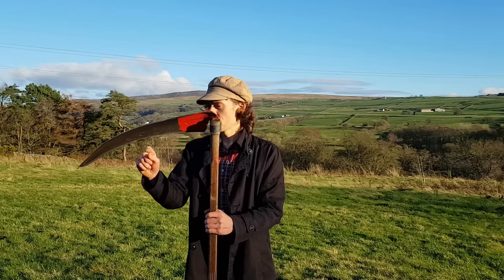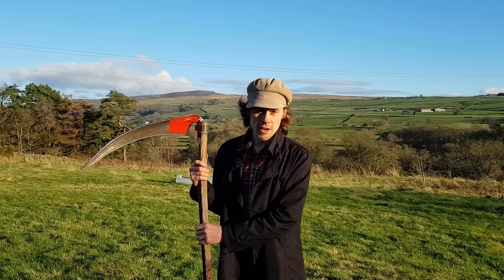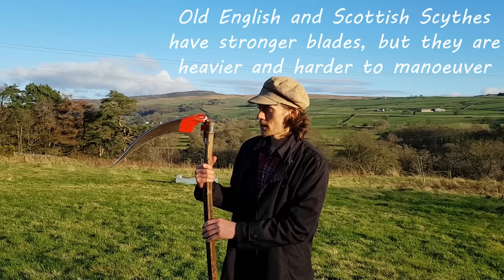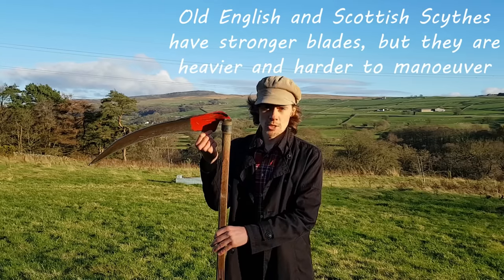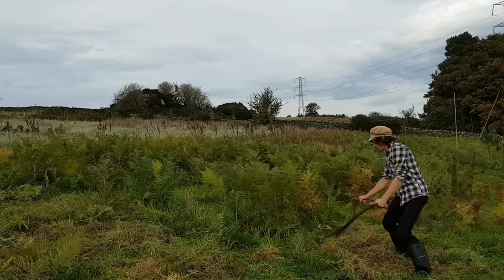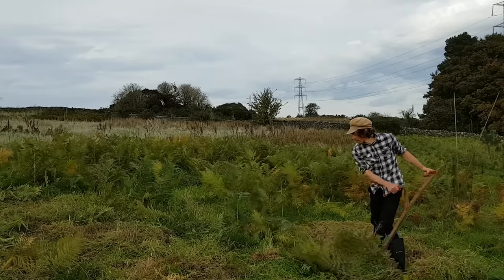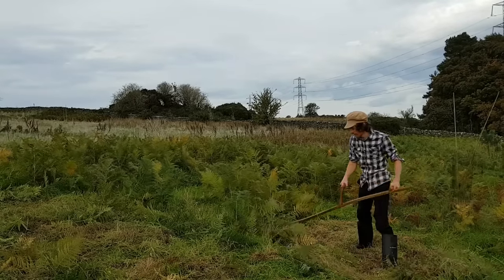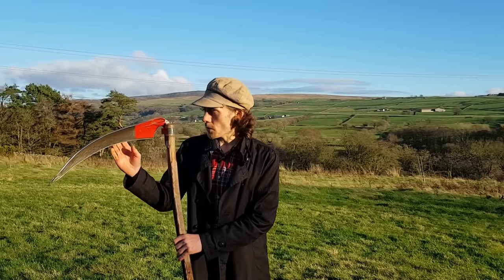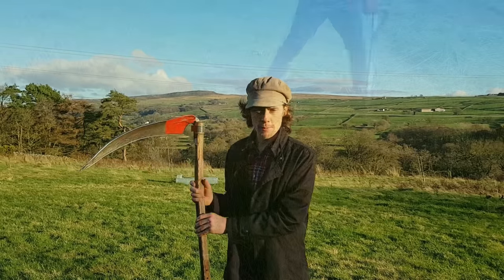The next main issue is the strength of the blade. It's made out of very soft metal, which is great for sharpening — it means you can get a very sharp edge on it. However, this is not going to be good for cutting into people. It's fine for cutting fleshy plants when you sharpen it every five minutes. But if you were to go through a person, yes, it would probably go through their flesh, and I've caught myself on the side before when sharpening. But it's unlikely to go through bone, and it would probably just break the blade at that point.